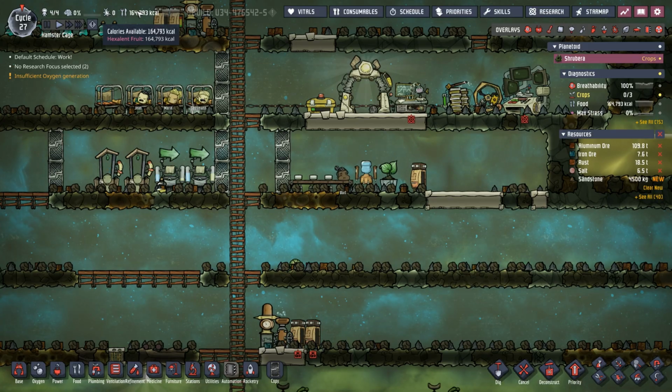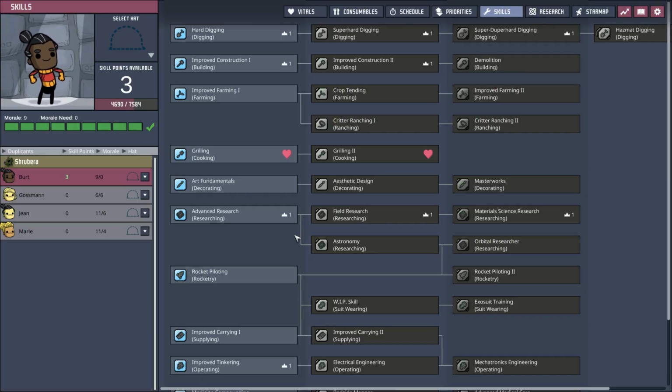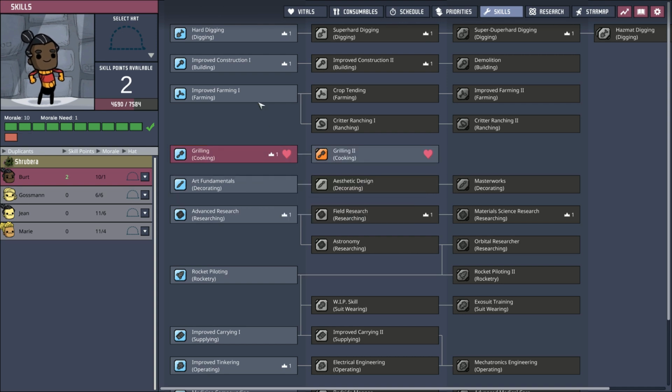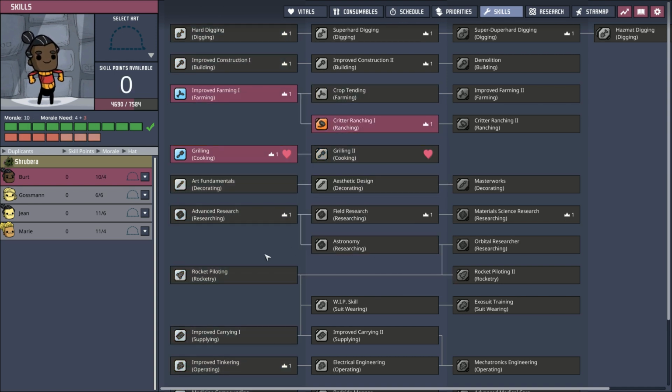Still 164,000 calories of excellent. So I got tired of waiting for a rancher, and I know we're not going to be prioritizing ranching in any sort of thing, but it doesn't mean we still can't do any ranching. We want to make sure our frame rates are going to be good. So Bert's still going to be our cook, but temporarily we're going to put him into Critter Ranching 1.